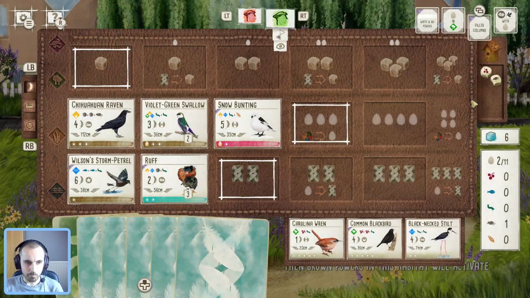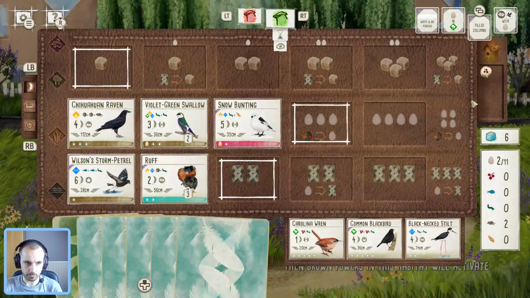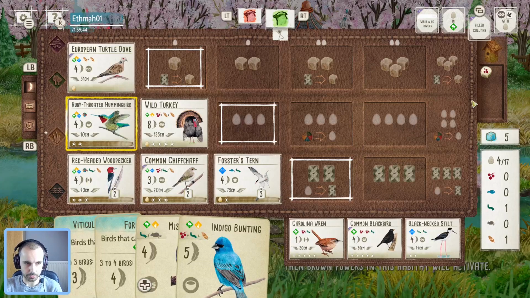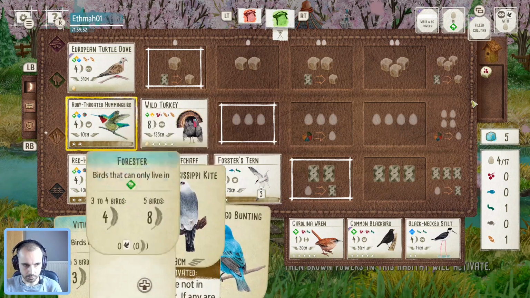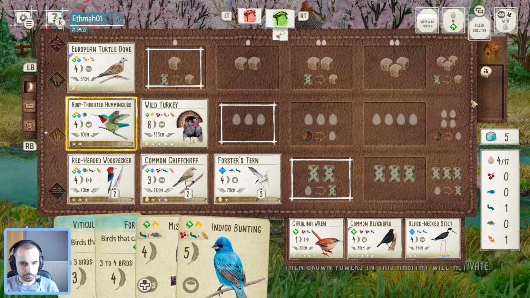Like I said, I'm not too fussed about giving a little bit of food. It's obviously got value to Ethma, but it's got a lot more value to me here. But he keeps taking rodents, so I wonder if he's got like a Peregrine Falcon or a Golden Eagle or something. But yeah, I might grab that Wren, because if that maxes out Viticulturalist with this bunting, could work. Common Blackbird as well, actually, now that I think about it.